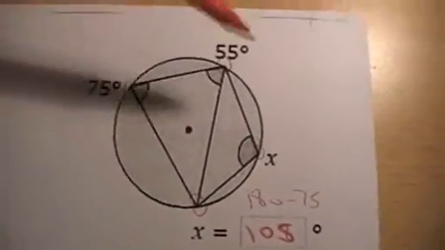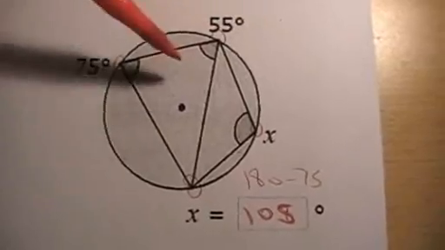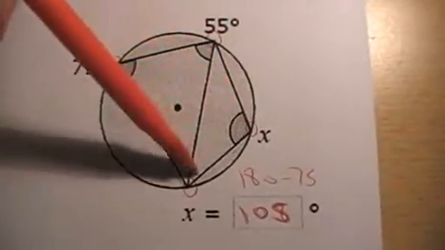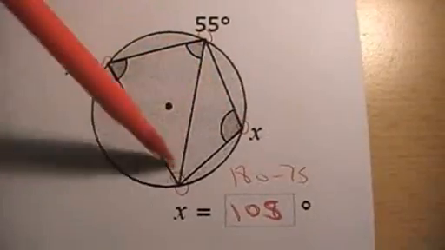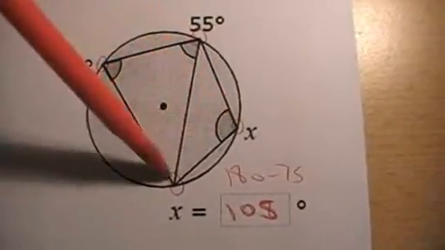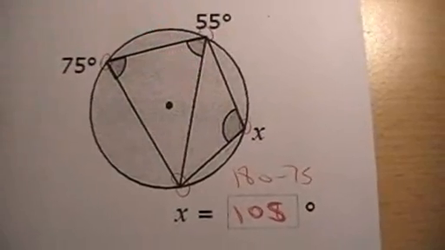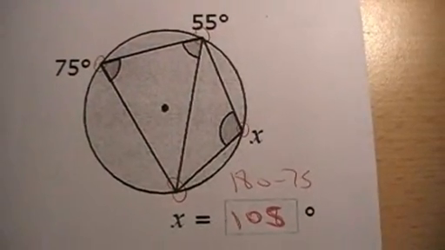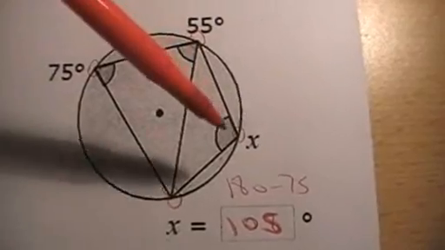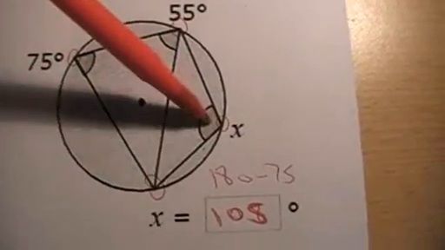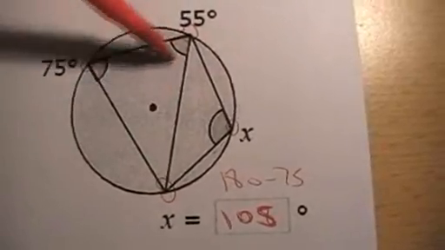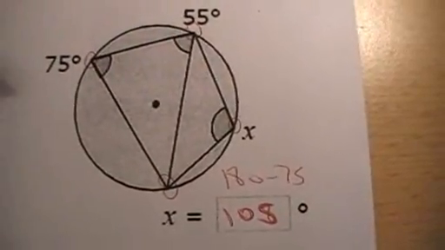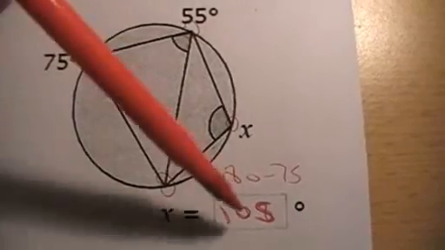This one, I don't know if I'm making just a silly mistake, but this is a cyclic quadrilateral. It's a four-sided shape inside a circle with all four vertices touching the circumference. And in a cyclic quadrilateral, the opposite angles add up to 180. So if that's 75, to get that one, you just take it away from 180. I don't know why they've got all this extra stuff in there. Maybe there was an extra question I missed or something. Okay, so that's 105.